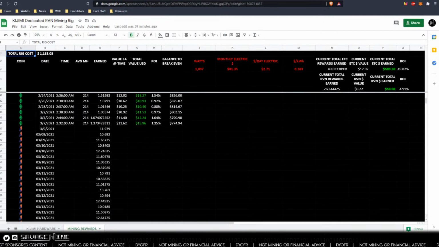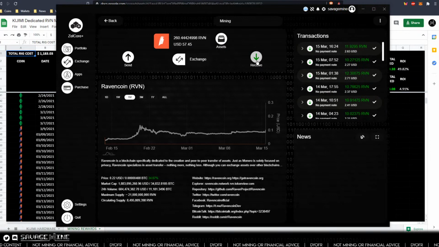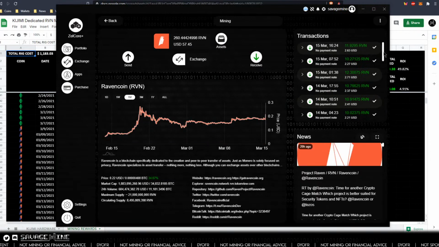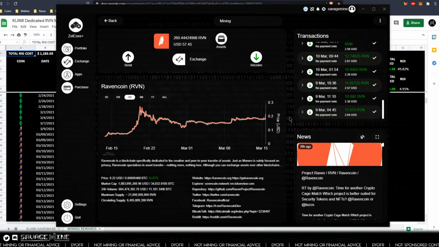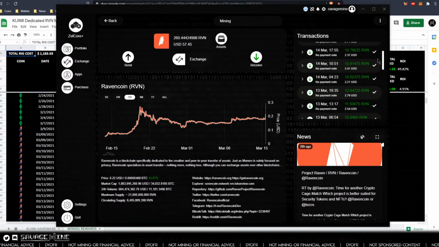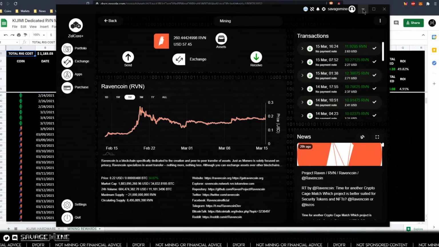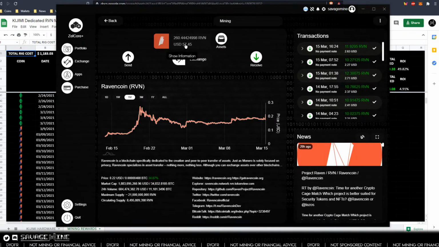You can reference this in the wallet as well. I'm using the Zelcore wallet. You can look at the history here and see it started on the 9th. Right here, so you can see all the payouts in here. I already bounced them back and forth to make sure everything was legit. So all that's good. And you can also see the total value in here is 57 bucks.